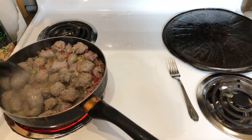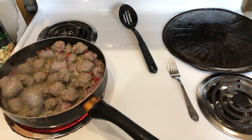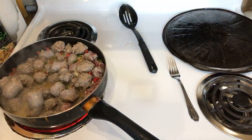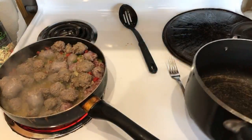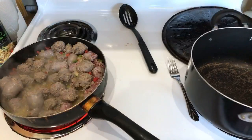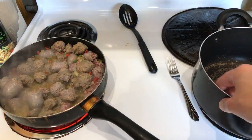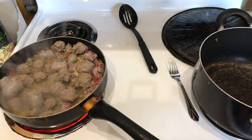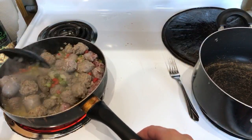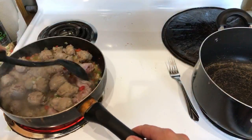So, yeah, we're going to make sure all these sausages are cooked, even though they still continue to cook through once we put them in with the dirty rice mix. Let's get out our big pan, too. That way we can transfer the sausages in here. People always give me shit because I use it. I'm like, it's the same pan as that, except it's deeper. That way you can put more stuff in it. So just go with it. Chef Kenny knows what he's doing. He's had years of training. Yeah, he knows exactly what he's doing.